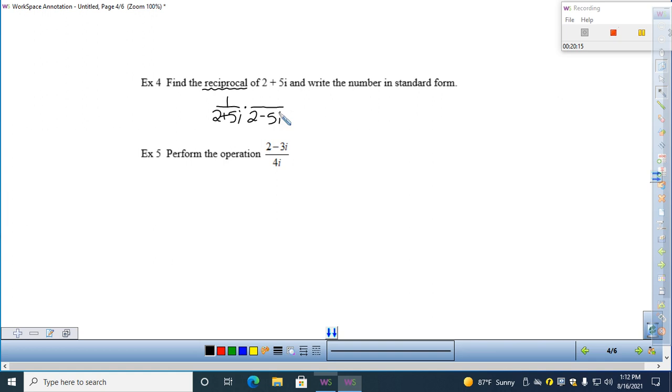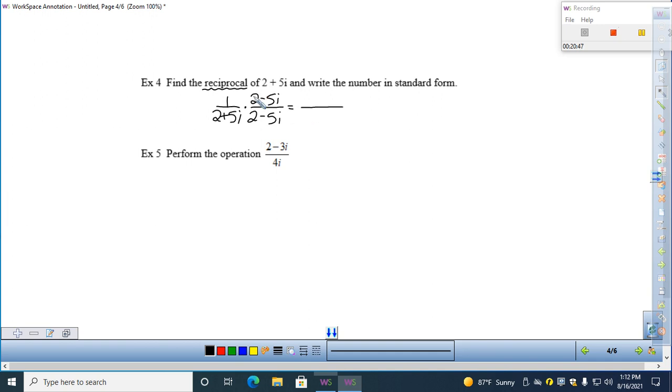Multiply two conjugates together, and you get a real number. Well, anything I do to the denominator of a fraction, I, of course, need to do to the numerator. And so I do that right there. And so what that means is I'm changing the form of the number, but I'm not changing the value of the number. And that's the goal here. All right, so let's see what happens.